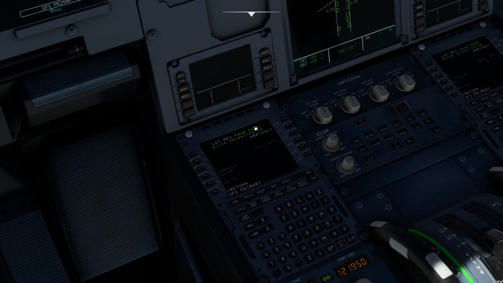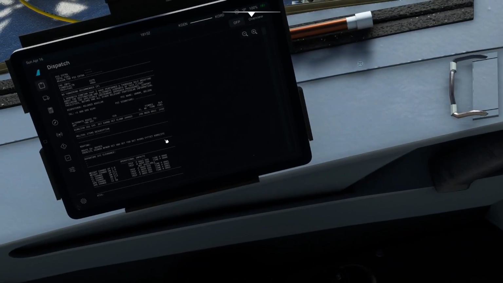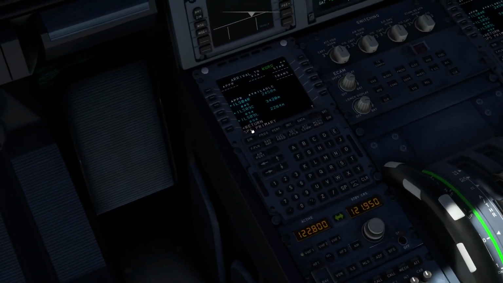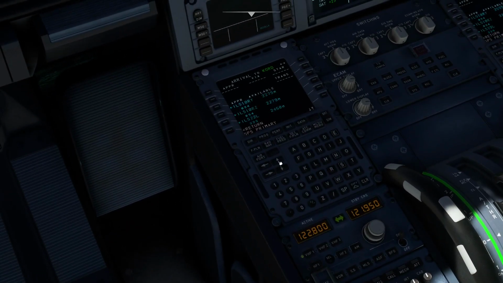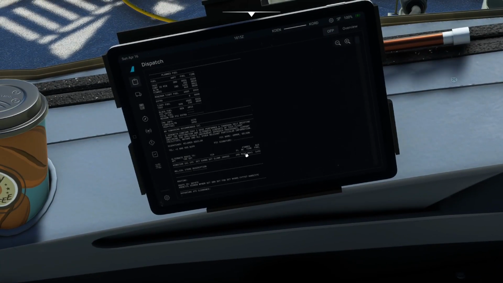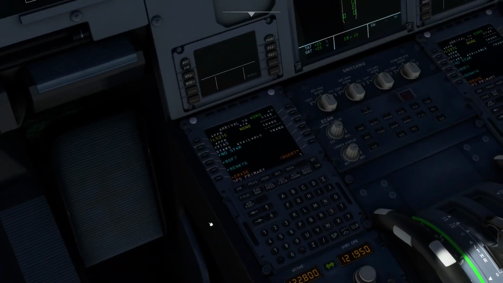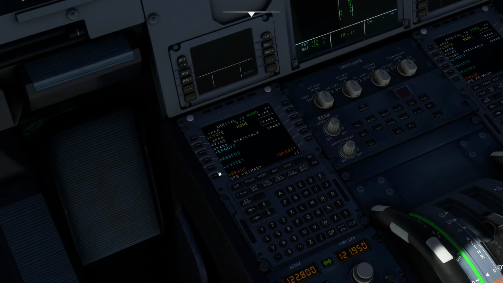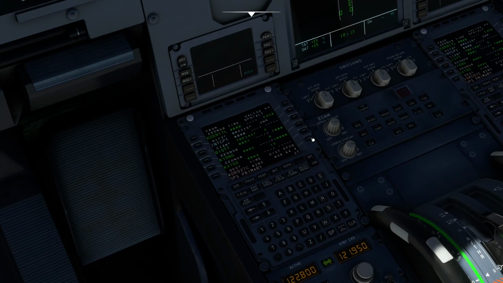And then go to our destination or arrival and type in the same thing. 27 center. That is gonna be right here. And our STAR is gonna be FYTTE7. So we're gonna look for that. And there it is. No transition, but that's okay. Insert and no VIAS. We're skipping that.